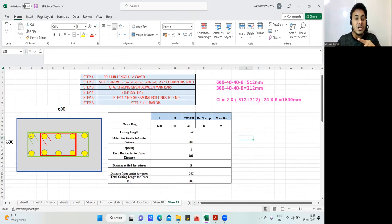We have reached from the center of this stirrup to the center of this reinforcement at the end of step number two. Now, step number three is total spacing given between the main bars. That means I need to find this one, isn't it? So, in between the two rebar, what is the spacing? This is one spacing. I'll write it in this way. This is spacing one.